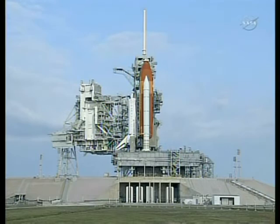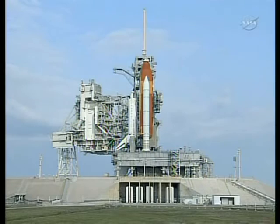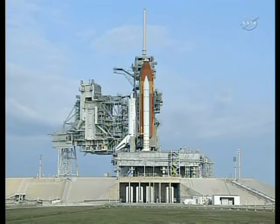This is Shuttle Launch Control, T-minus 9 minutes and holding. We have 25 minutes remaining in this planned 40-minute built-in hold. Once again, Endeavour will dock with the space station on Wednesday at about 6:15 in the morning Eastern Time, and will remain docked to the station until Monday, May 30th at about 11:53 in the evening.